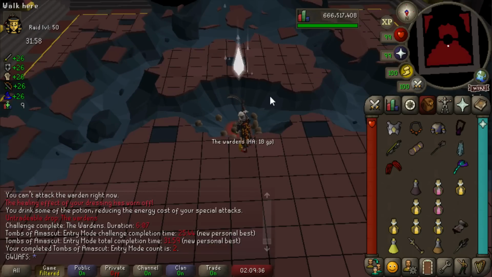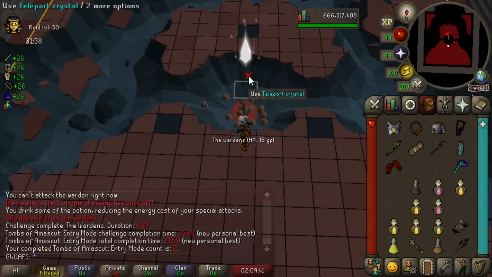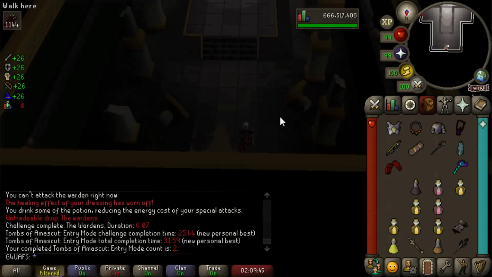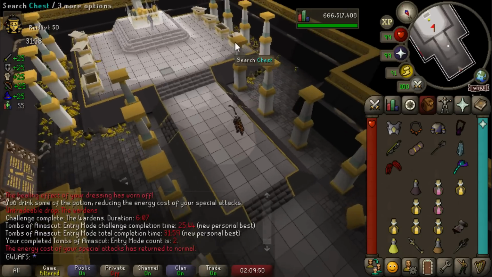I feel like I used way less supplies in the fight. Let's see how many supplies I have left in here. Yeah, pretty decent amount of supplies left. And it was just over 30 minutes, and I actually took a bathroom break in the middle of the raid, so not too bad in my opinion. Any purples? Of course not. That would be absolutely ridiculous.